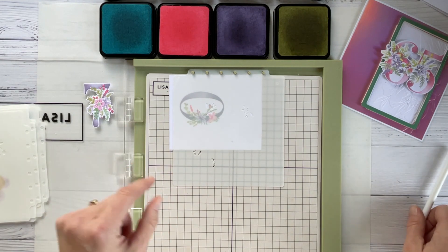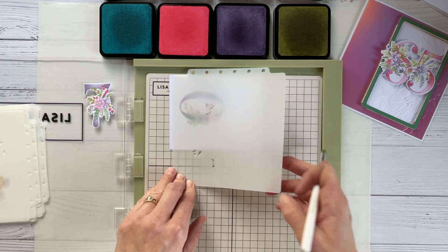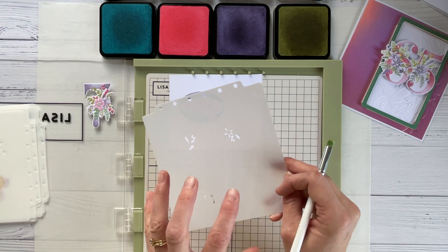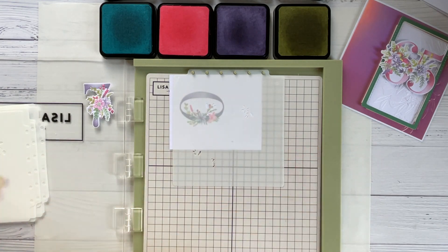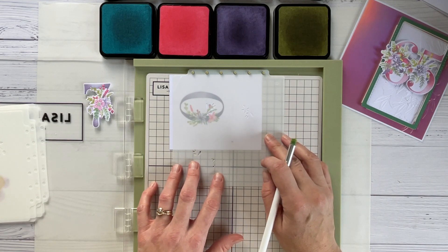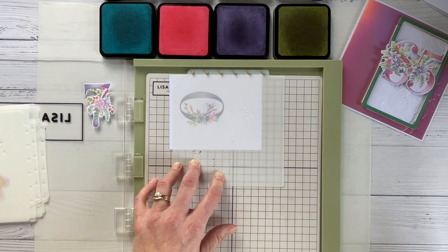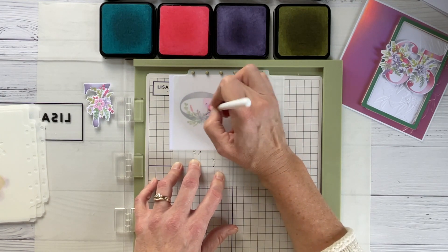Coming in with stencil number nine now. This particular number — the zero — has had detail on all nine stencils. But if you look here there's nothing on this one, because this is where number two correlates — there's no detail on stencil number two. So if you were stenciling number two you would be able to get all the detail work done in eight stencils by the looks of it. Don't be alarmed if whichever number or letter you're using doesn't have a layer — it's obviously that it didn't need it. I'll come in with some purple — I'll make that really lilac using just what's on the brush — and then to change that up I'll come in with my pink brush and add a little bit of detail over the top, making it a bit different but still tonal because I've used this pink elsewhere.